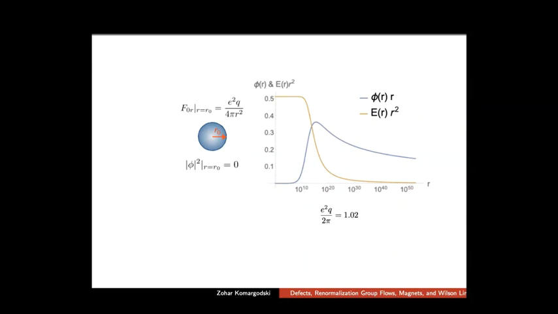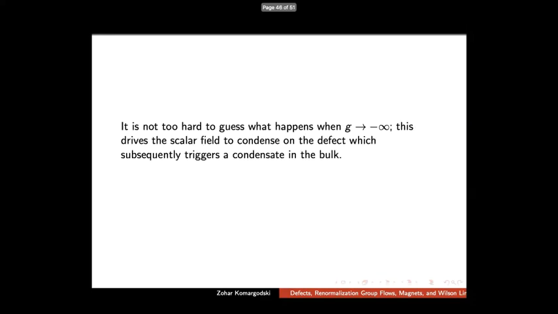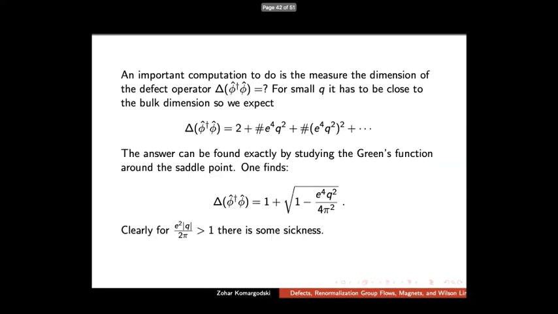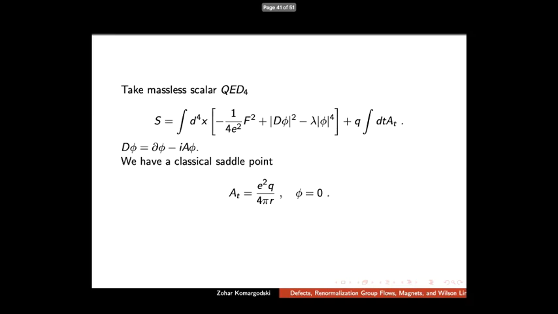Now, of course, in nuclear physics, this is all science fiction. There are no nuclei with 137, and the fermions are not massless. But you can do these experiments in graphene. In graphene, e squared over 2 pi is 4. So even a nucleus of charge 6 would already exhibit this screening and this exponentially large tail.